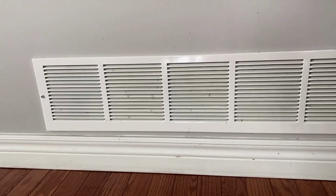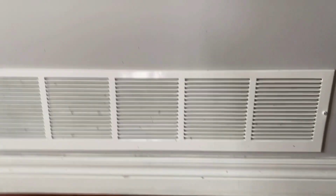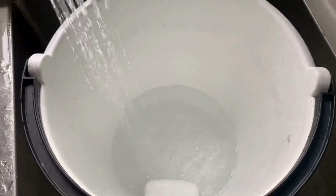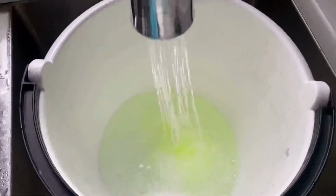Okay, this vent here in this wall, you can see it doesn't do justice to how dirty this wall actually is. There's just food everywhere. It's pretty nasty. So we're going to take the vents off, we're going to deep clean the walls, wipe them all down, get the magic eraser out, and also erase any of the spots that have been stuck on there.